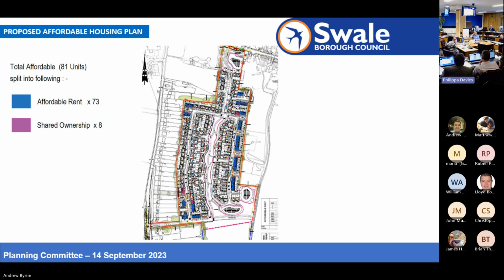And I do think it's not a hard choice to make. It's a simple way of reducing the amount of traffic that's going to be going up and down that site, especially if there's lots of families there. Sites like this tend to have children about, and I would rather see less movement of cars within the site. To do that, it will be a case of putting that little link road at the south end of the site, and obviously moving the affordable houses closer to those exits. I think that's not too much to ask, and I think that's the only condition I would recommend for me to be voting for this. Thank you.